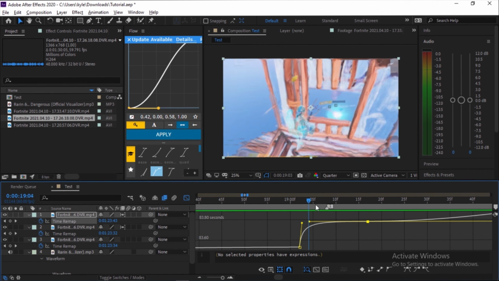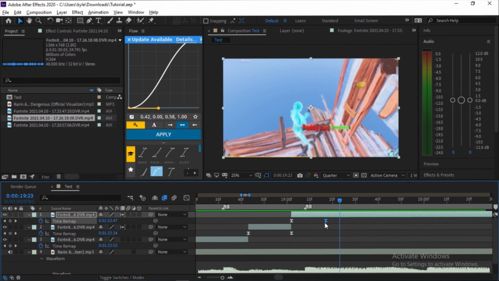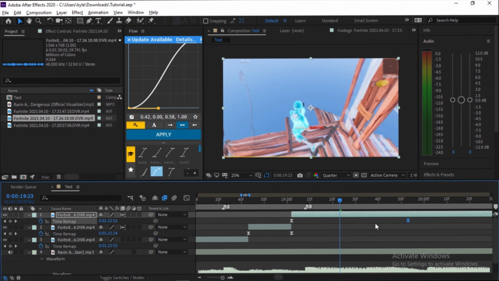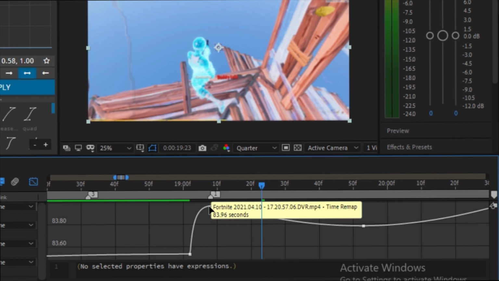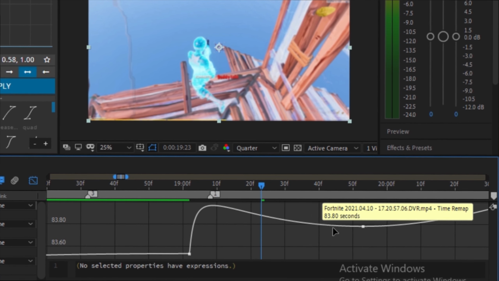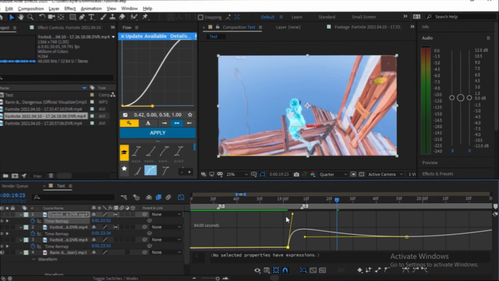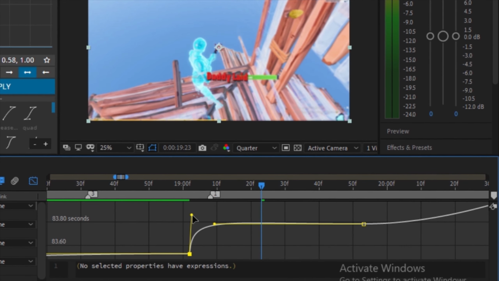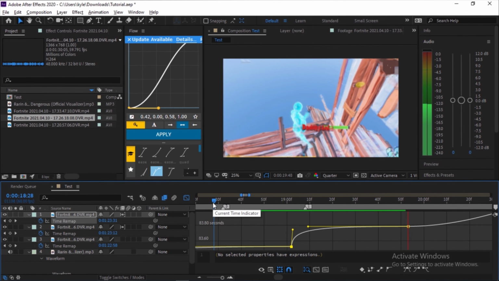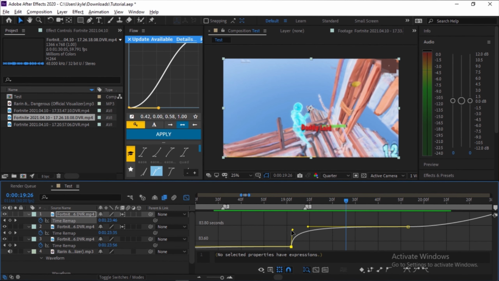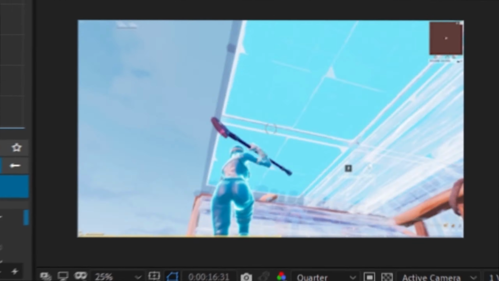You see it's like way too fast, like the slow motion is way too quick. So we're gonna have to drag this keyframe like a bit, maybe like to here, and then head back into the graph editor, because as you can see, when it goes up and it curves, it actually reverses, and that's not what you want, trust me. So you're just gonna bring this down to about here, and let's see how that looks. Looks a lot cleaner. Maybe drag this down a little bit more, and there you go, you just time remapped.